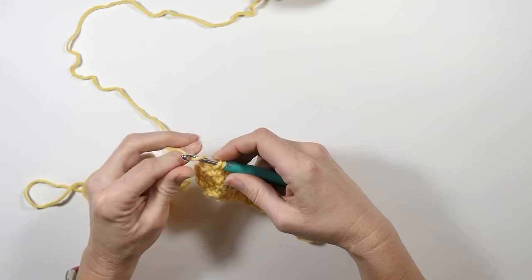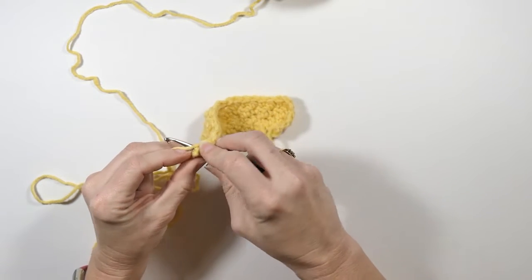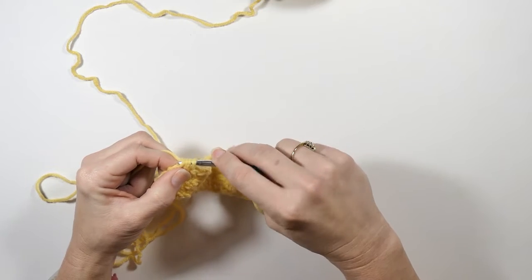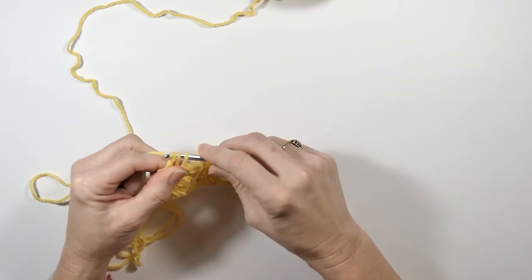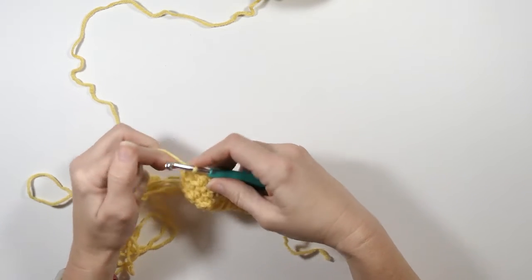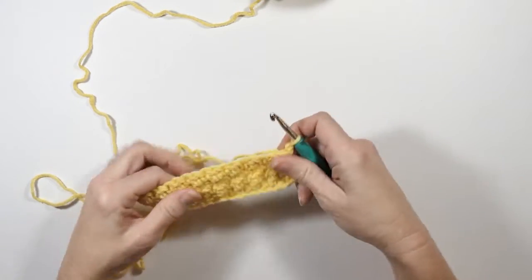So I'm going to yarn over, and then I'm going to put my hook through the single crochet and pull up a loop, and now I'm going to pull through 2, and then I'm going to pull through all 3. So that was my single crochet to double crochet decrease. Now I'm going to chain 1 and turn this over.